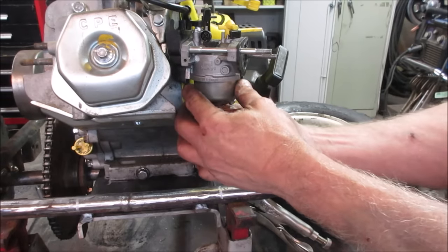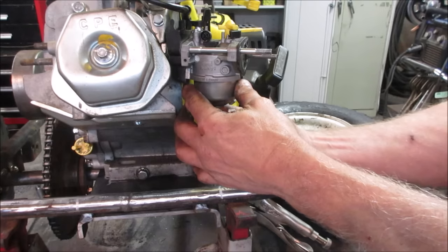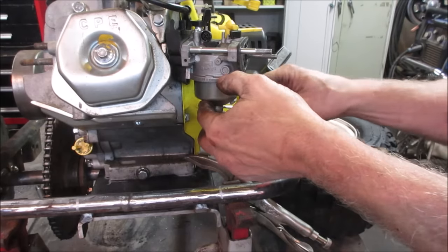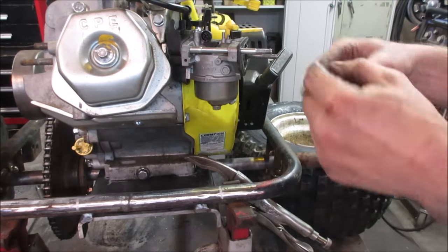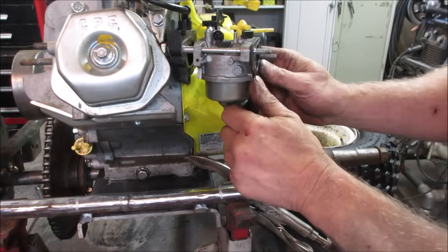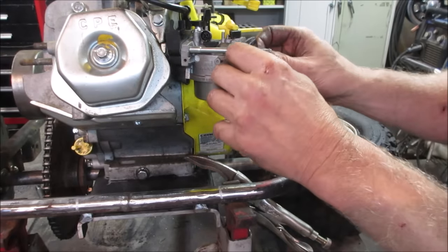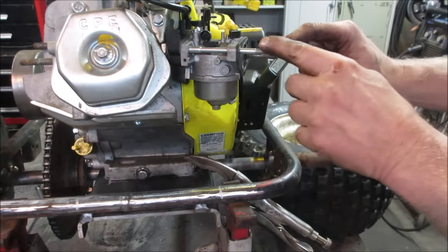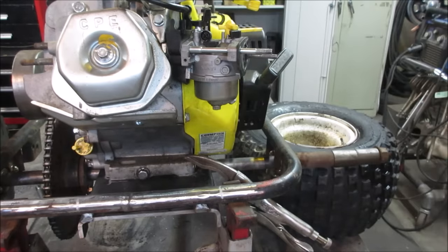The carburetor is not sitting up against the cylinder head tight. The air cleaner holds it, the body of the air cleaner. Two nuts on here, so I go get some big nuts. Yes, I will, because we need something to hold that against there so it doesn't have an intake leak. So I'll stack a couple of big nuts there and we'll put the two stock ones on there just to hold pressure on the carb.